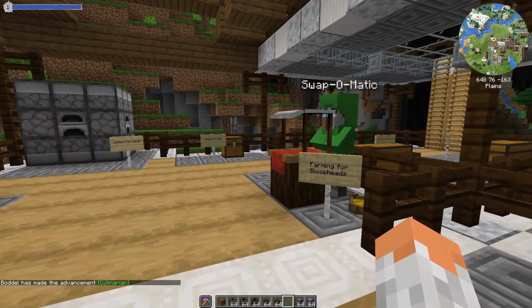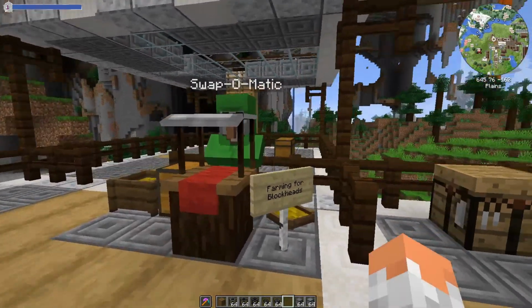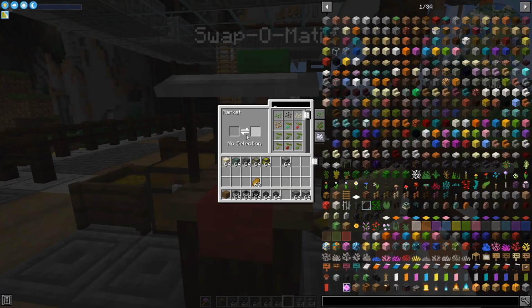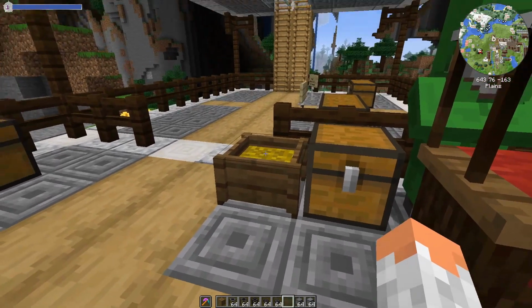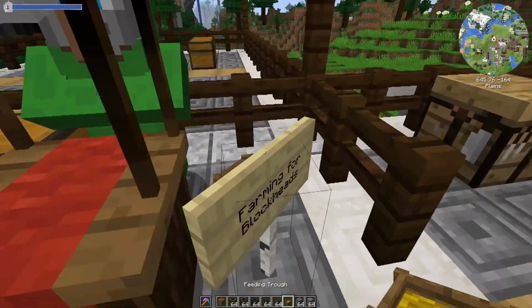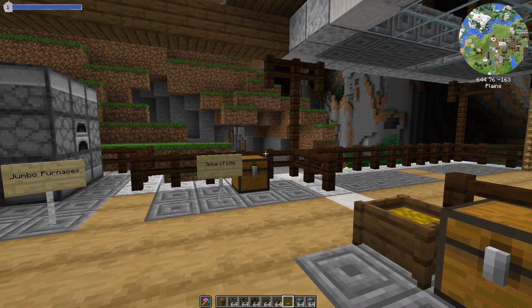So next up we have Farming for Blockheads. Farming for Blockheads offers you the possibility to trade for new resources. It comes with this guy, called the Swap-O-Matic. You can put things in here to trade, for example, for seeds or other things. You can see it here on the right side, and you can unlock new stuff. You also have fertilizer and farmland that is new as well. I'm not sure how it's called, feeding trough, and then the same for the chickens. So that is basically Farming for Blockheads.